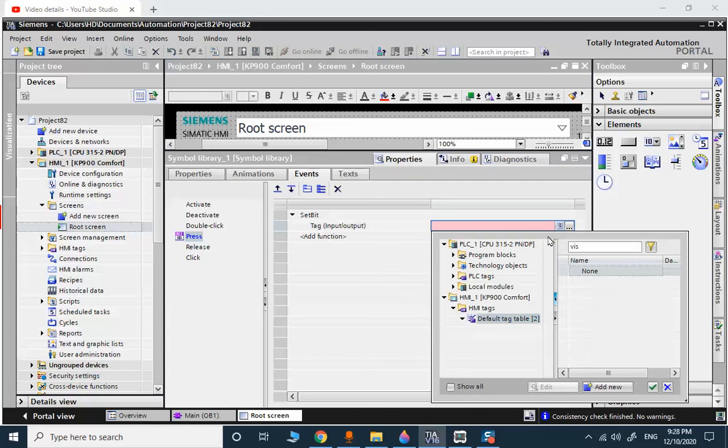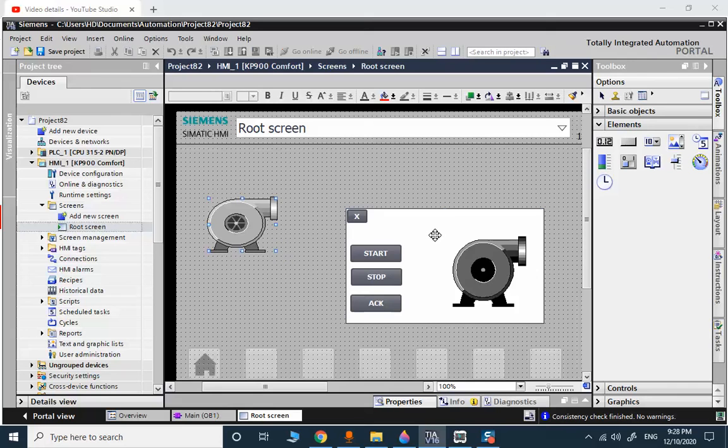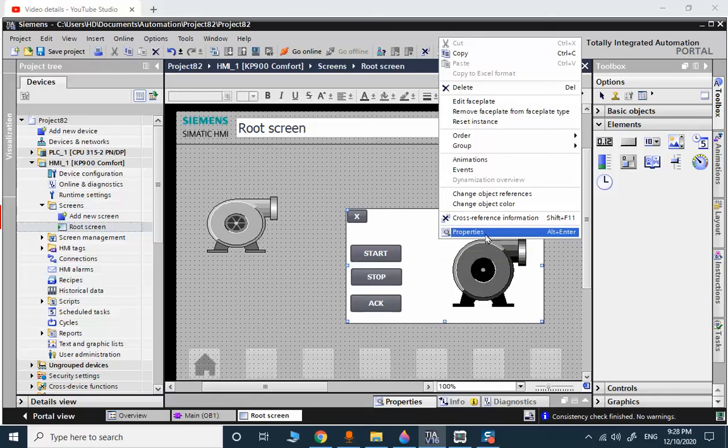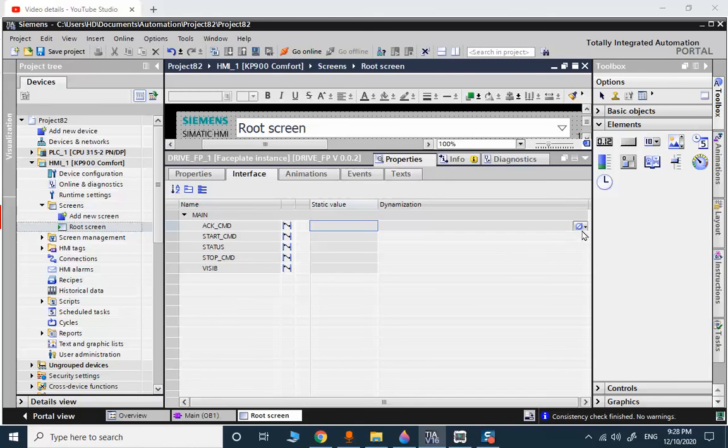For that, we need to turn on the visibility. Before that, we need to connect. We just state we need to connect the signals that are related to this faceplate to the PLC signals.